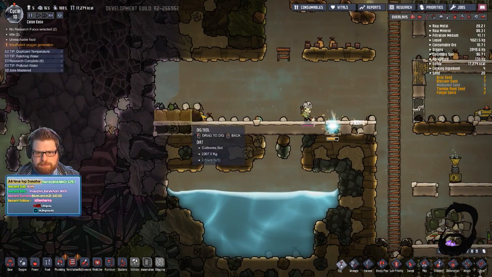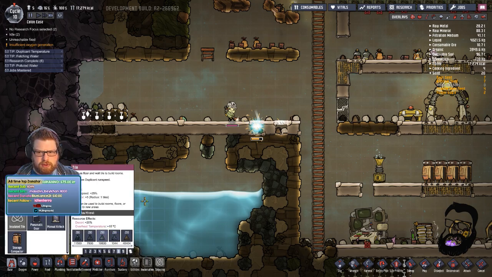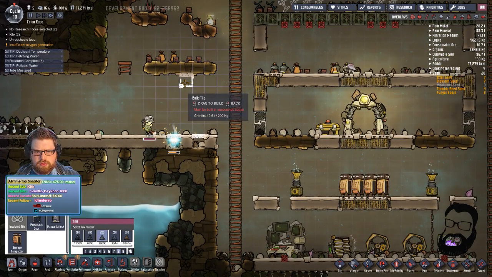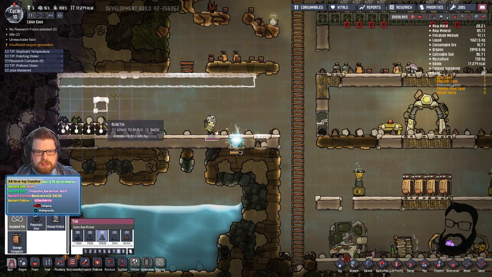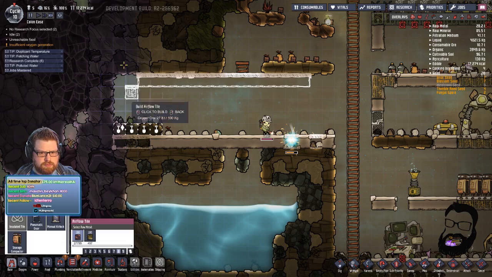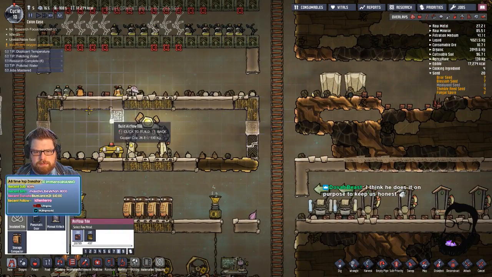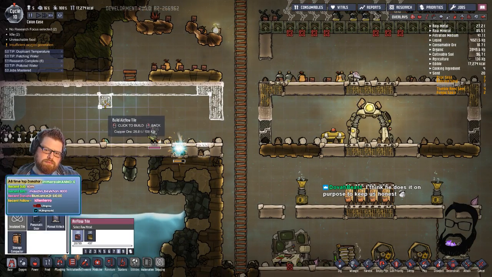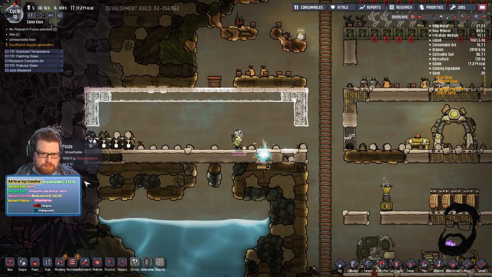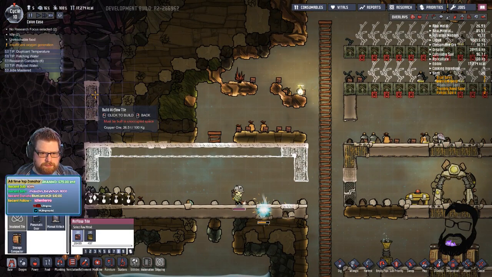So, let's get these bedrooms done. We'll probably do a couple of floors of these. So, let's see. Do something like this. I know I'm using a lot of my copper at the minute, but honestly, whatever. Yeah, we'll do something like this.